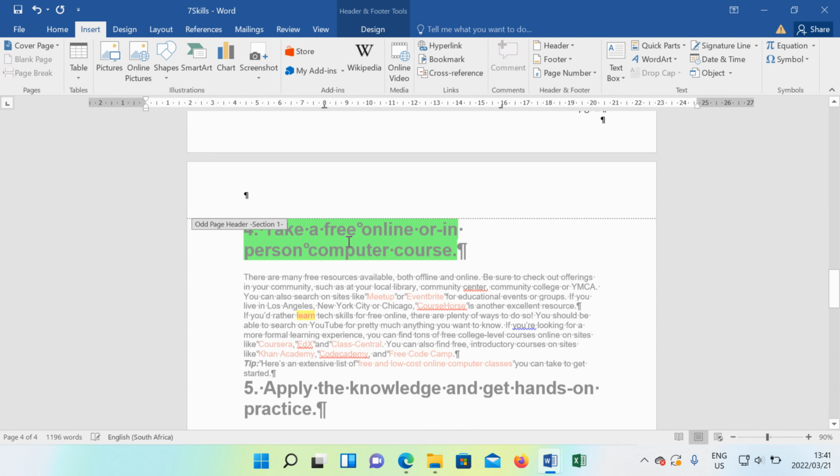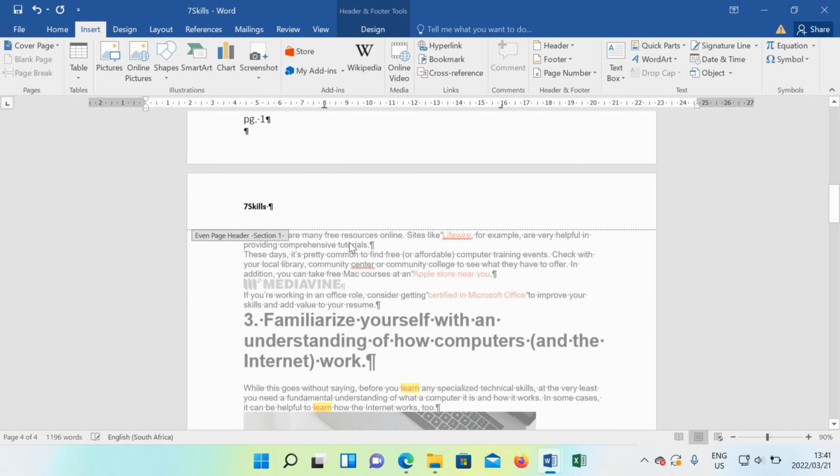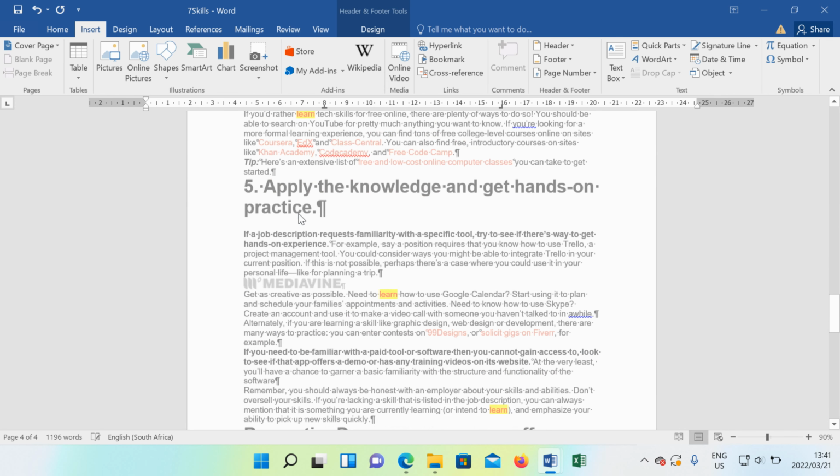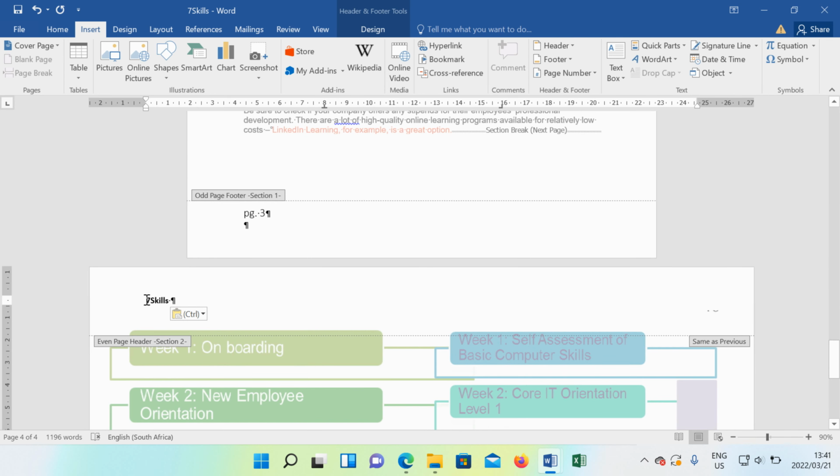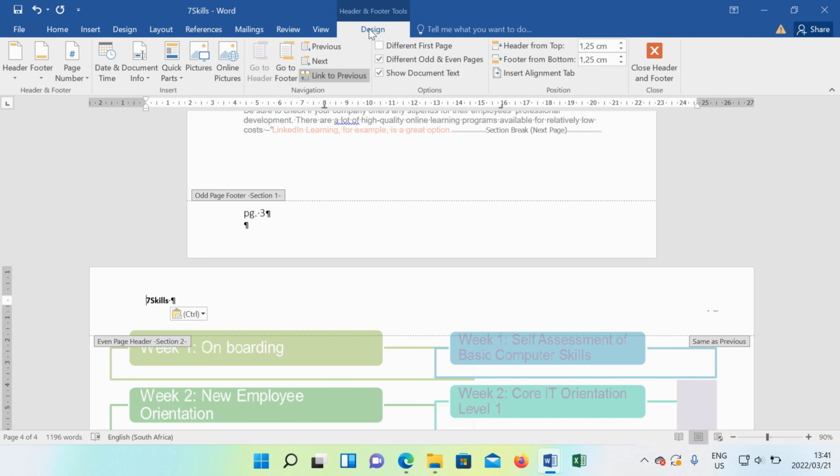Okay, it's not supposed to do anything else, but let's just quickly see here. This must actually also then be in its own section. So you'll just have to tell the computer now that you want it completely different. You don't want it to be linked to the previous. So you're going to say, listen, please take it off being linked.